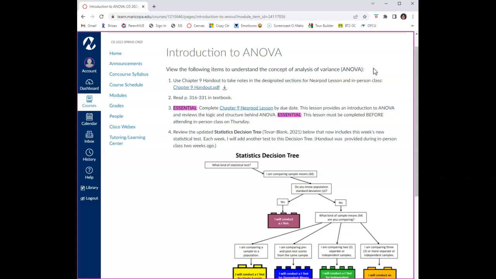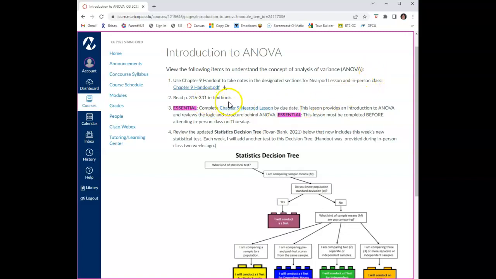Basically, ANOVA combines multiple t-tests into a single test to reduce the probability of type 1 errors. Like I said earlier, ANOVA stands for Analysis of Variance. The root word of variance is vary, so that means we're studying how scores vary between groups and within groups. In other words, we're interested to see if there's any variance between the 3 separate groups and if there's any variance within each individual group.